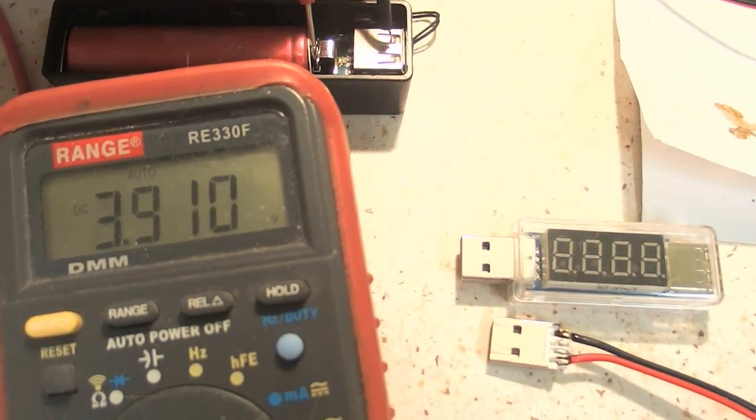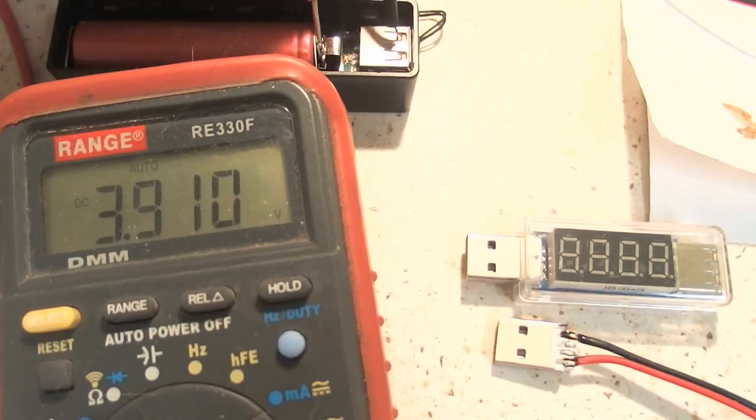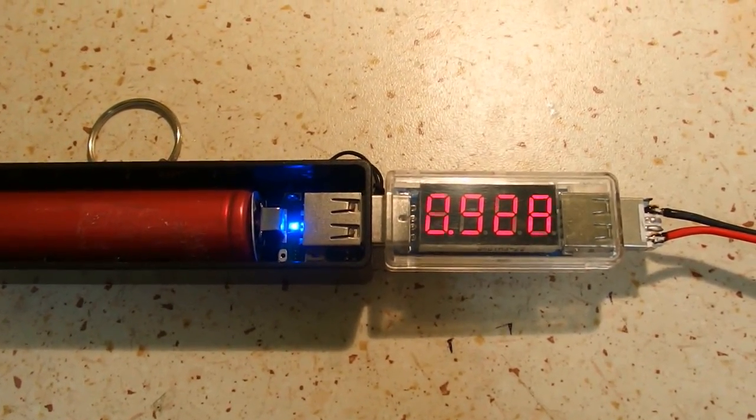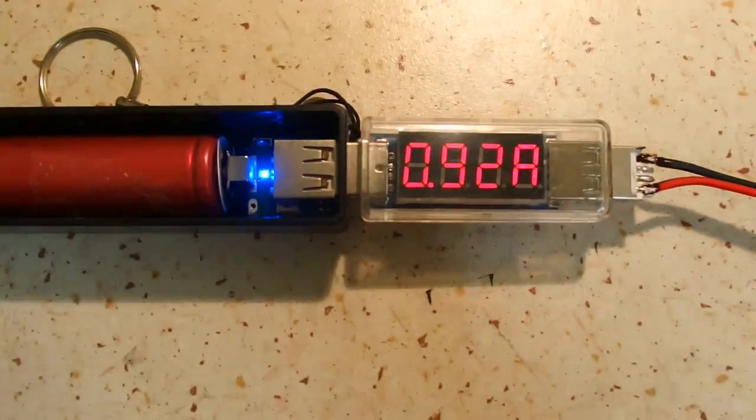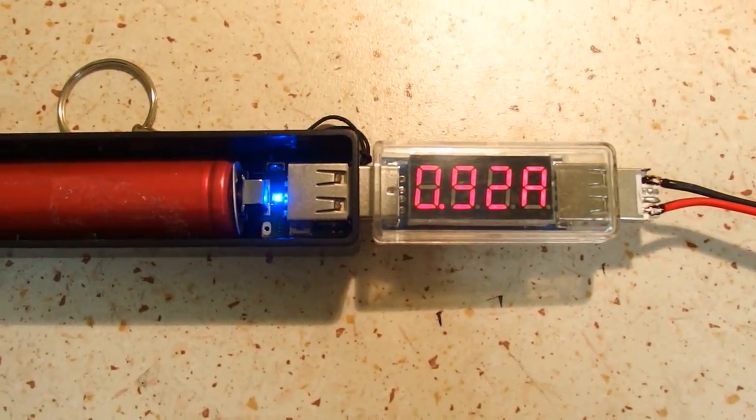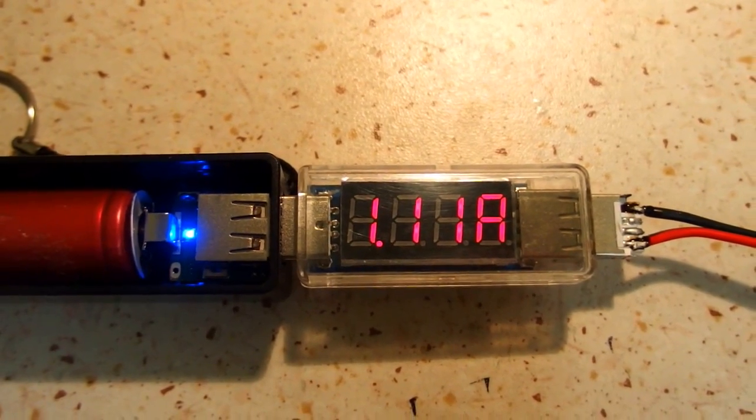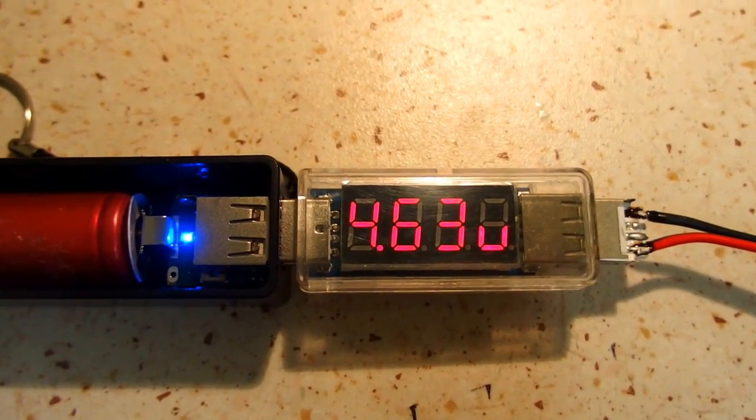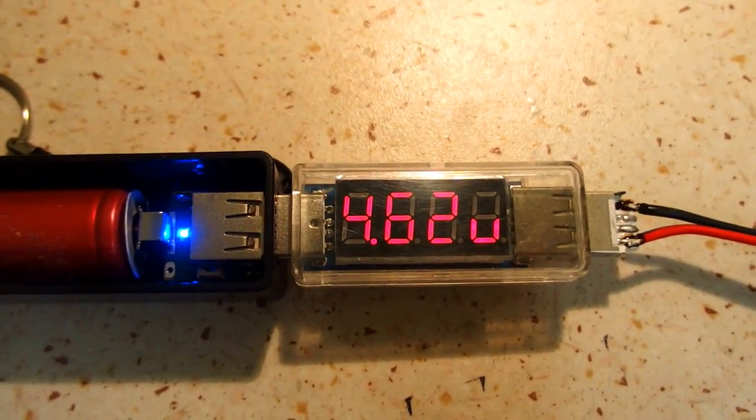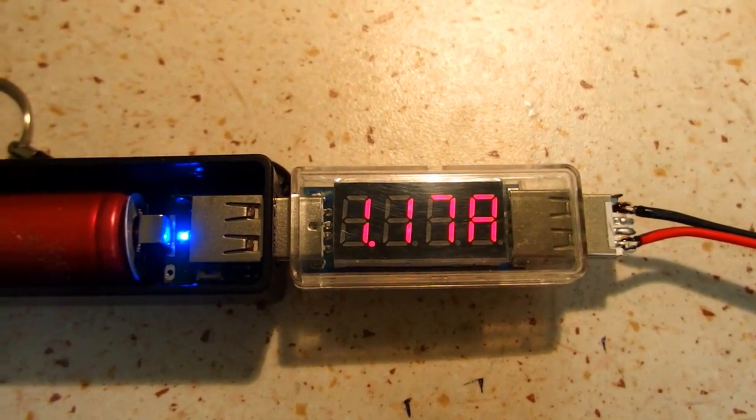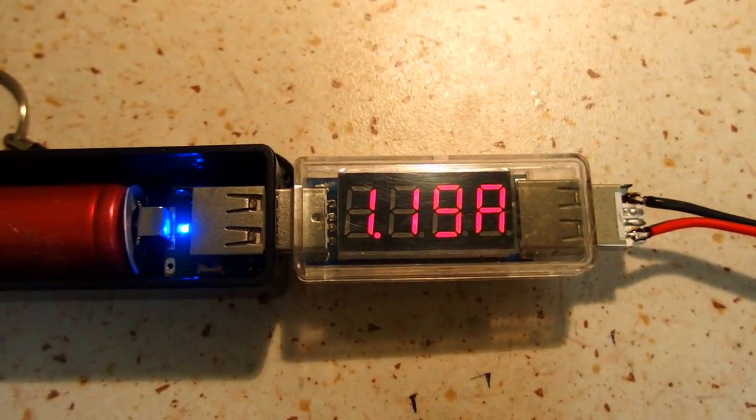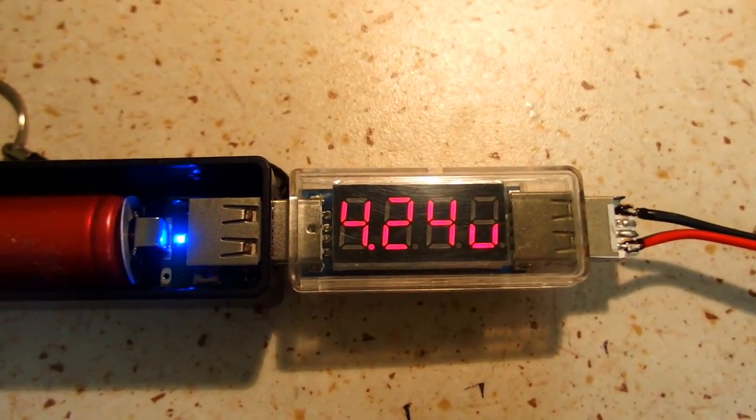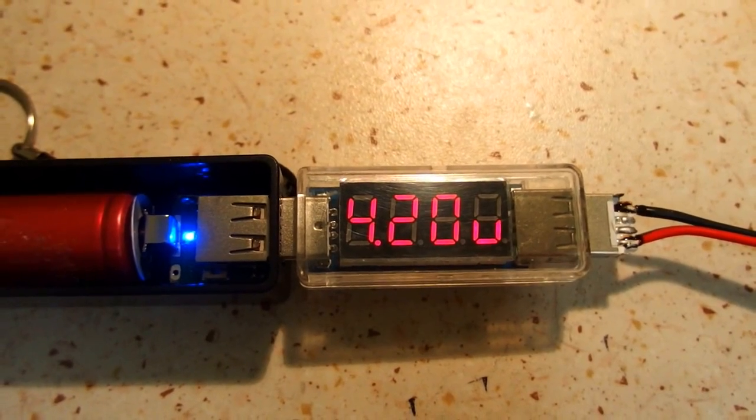So the battery is now at about 3.9 volts. And let's see what is the maximum current you can draw from it. I have connected my USB tester and a makeshift electronic load. And now it's drawing about 0.92 amps, 1.11, 1.14. Now the voltage is only 4.62 volts. We are now at 1.17, 1.19, 1.2, 1.25. And the voltage is only 4.2 volts. That's not good.